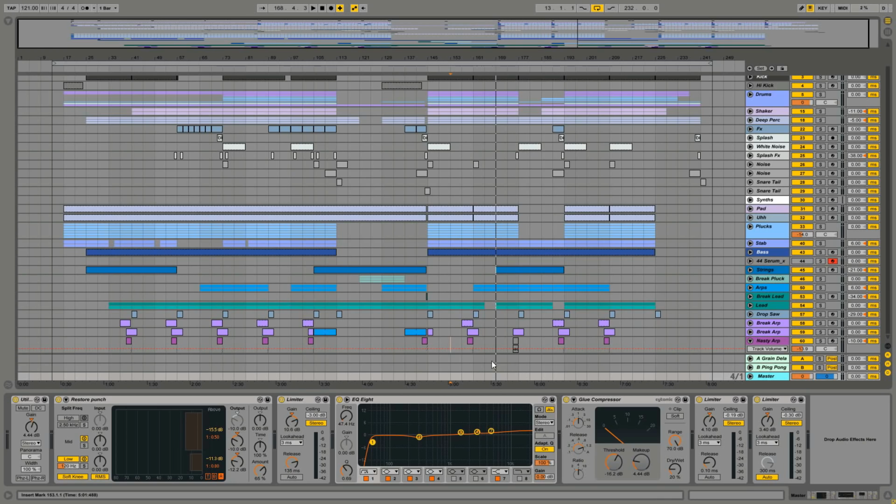And then finally, let's go to the master. We are just making it a little bit louder here, and then we are running into this multiband dynamics here. So here on the above section, this is the ratio of the compressor, and normally you're having a ratio higher than 1, so 1 to 2 for example, but in this case we are using a ratio of 0.5, and this excites the sound and makes it louder. So this is a totally different way of using a compressor.